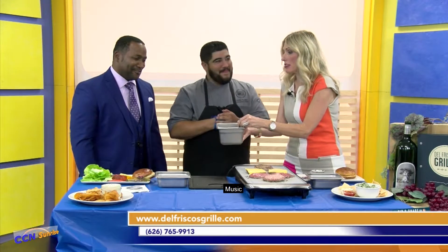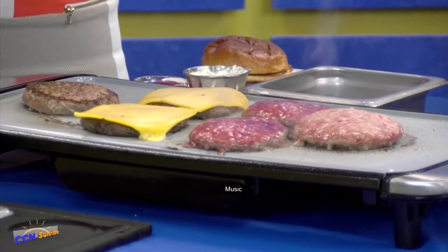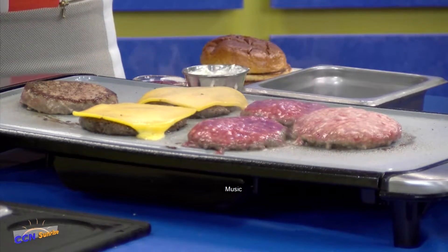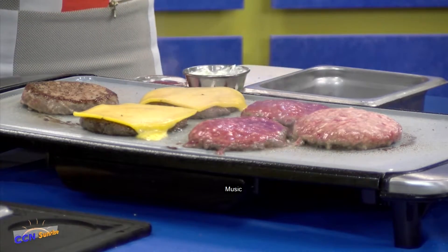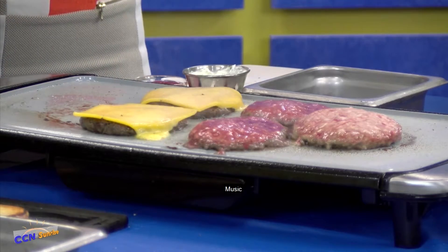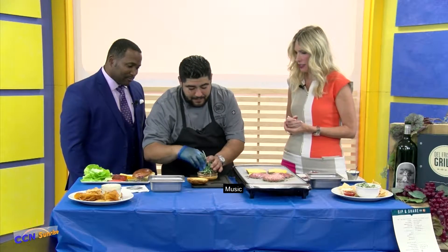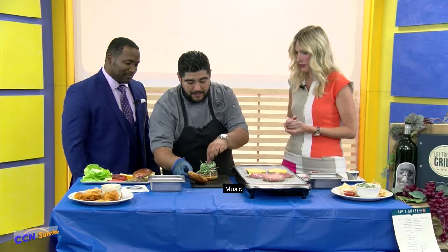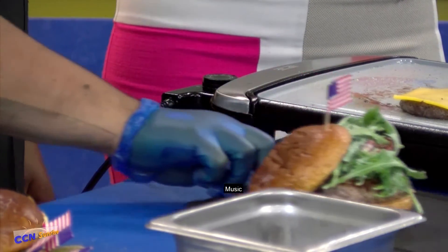We actually have this lamb burger on our menu and nothing's been deleted so far. Some people won't eat one or the other based on the name, but I haven't had such conflict in the restaurant yet — though I'm pretty sure there's some squirming going on. We go ahead and take our bun, put it on the plate — a little toasted — put the burger right on top, then put our little salad right on top. And with a little flag for presentation, that is our Hillary burger right there.